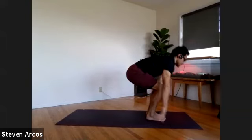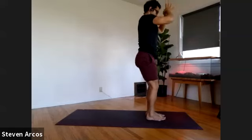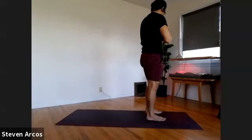Chair pose, inhale, reach your arms up. Bring your hands to your heart, exhale, stand up. All right, this can be a little bit hard to see because of the angle of the camera. What we're gonna do now is take the arms up and turn your palms forward. You're gonna place your right hand in the palm of your left hand, then thread your arms back alongside or behind your ears, pressing your right hand into your left palm.